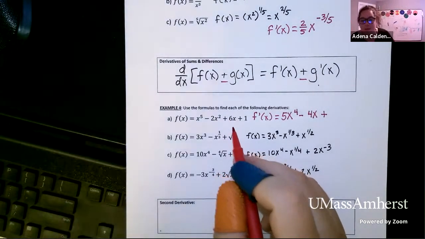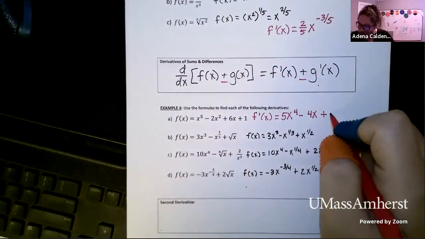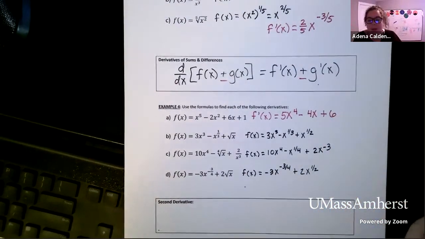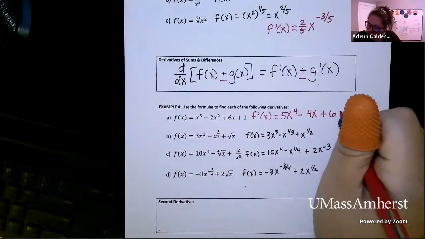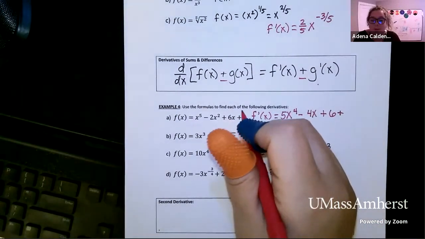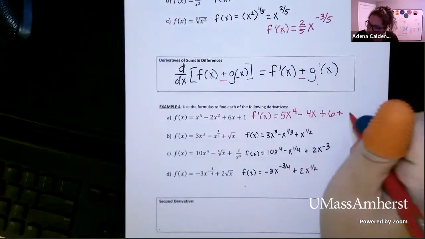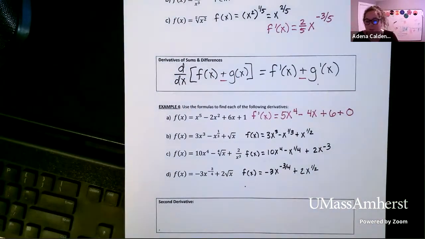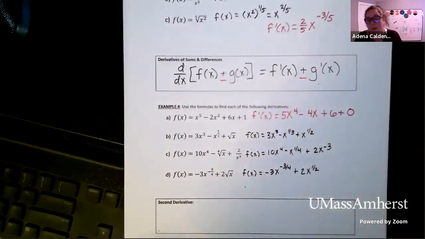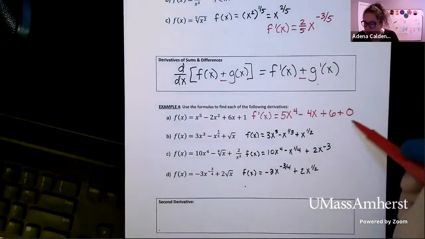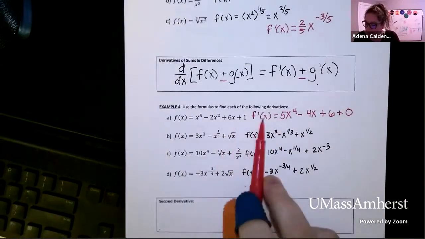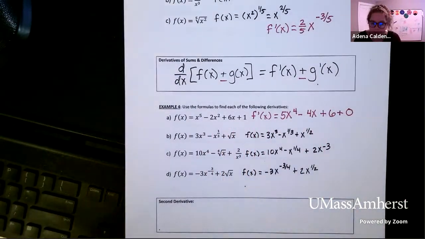And so if you have a constant times just x, the derivative is just that constant. And then finally, the derivative of 1, notice that it's not attached to any variable. So the derivative of that is just going to be 0. And again, you don't have to write the plus 0. I'm just writing it right now so we can see how each term maps up to the original function.